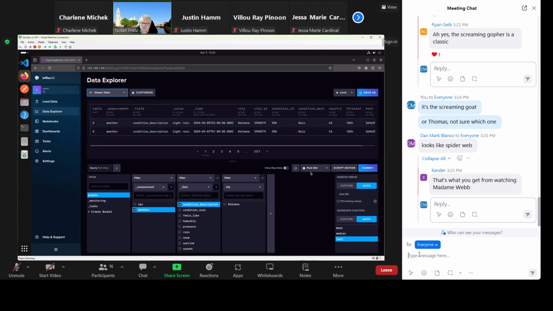There we go. It works better as a thing. So my value here is light rain. You guys wonder when this was. April 6th, a couple days ago. All right, so in terms of the basic, let's filter the data. We can do this. All right, and that's the part we walked through before.